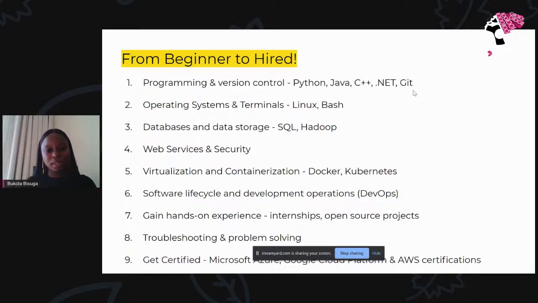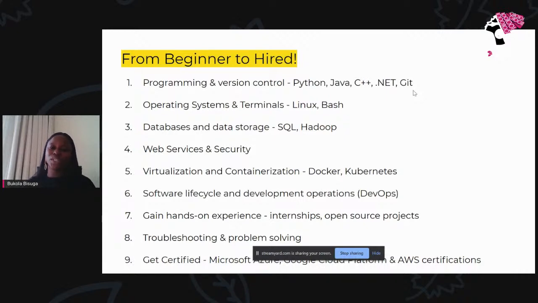Also, you want to learn about databases. You want to know when to use what kind of database and data storage, how they apply, and the kind of data they're best suited for: file storage, video storage. Imagine products like YouTube, where you're constantly streaming videos. You want to know what kind of storage they're using and how they're able to connect so fast to any video you click. So yes, you really need to understand how databases and data storage work if you're going to get a job or get started in cloud engineering.